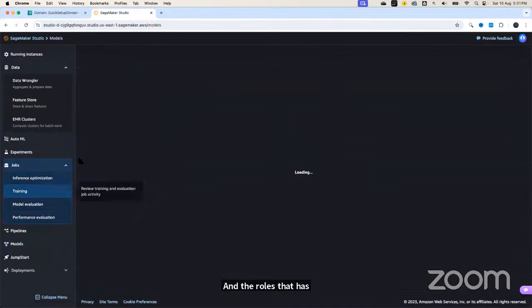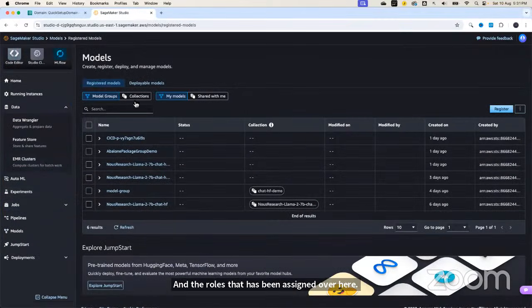There's also a model. So if I click on this model, this basically describes the SageMaker model registry. Whatever models we create, we can create them under this SageMaker model registry collection. And inside that collection, we can create the model groups. And inside the groups, we can have various versions of the model. So we'll talk more as we progress in the deployment aspect.